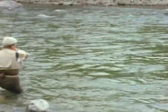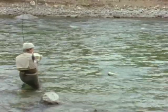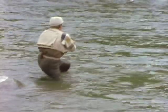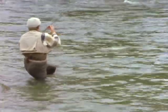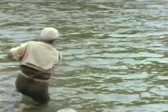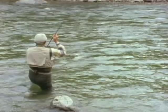Gonna get down on my knees a little bit here. Maybe I can scoot it in. Oh, what a pretty fish. Come on now. See, without a net, they're a little tricky, but I don't like to use a net. I think this is a lot of fun to get them in your hand and tail them. It takes a little longer, but it's sure a lot more fun. Oh, I got strong leader on here, so we're all right, and I got her hooked right.